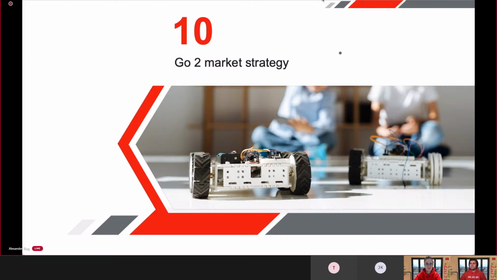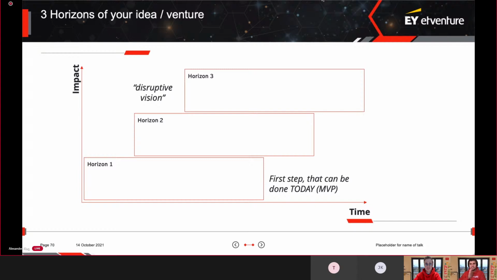An investor is maybe not interested in buying your company at this state, but he maybe buys your vision. And so this is a technique to think about selling more than you have today, like in 3 horizons, which we usually do. The 3 horizons have axes like impact. We want to have more impact later on, and also time. We have this little amount of time now, but think of what we can do when we have more time. And this is also like a scaling path.